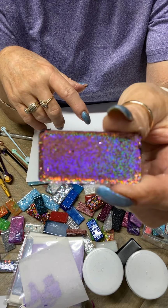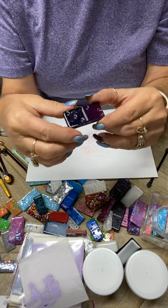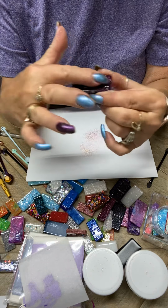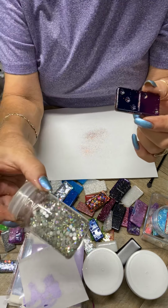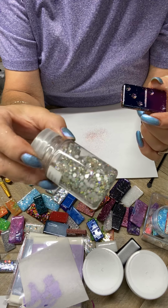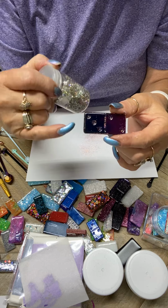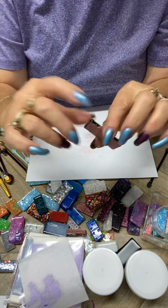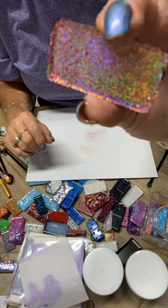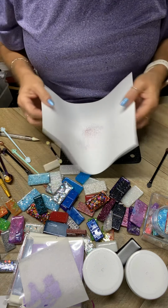Is that not gorgeous? And then you could go on the front side and use like your AB crystals, rhinestones, and you could do it in the color to match the halo. That would be beautiful. But, and see, that was just a matter of a couple of minutes. Super easy.